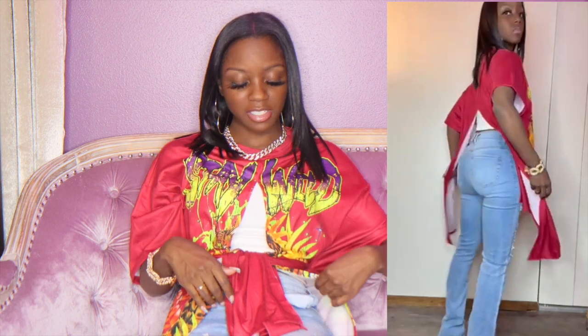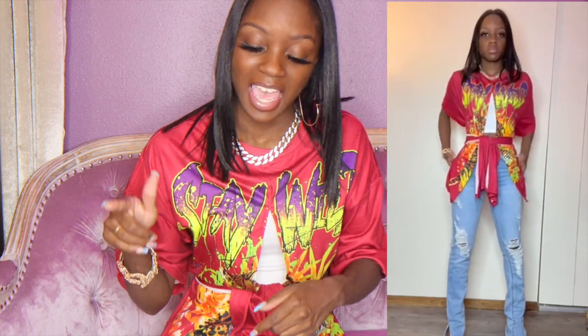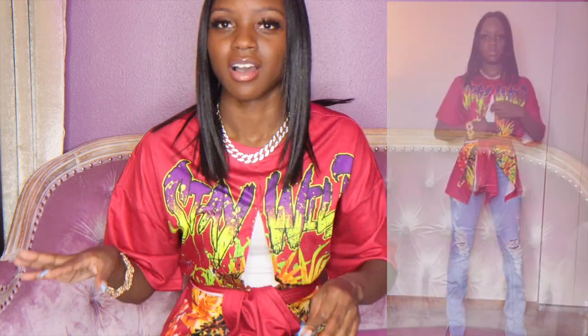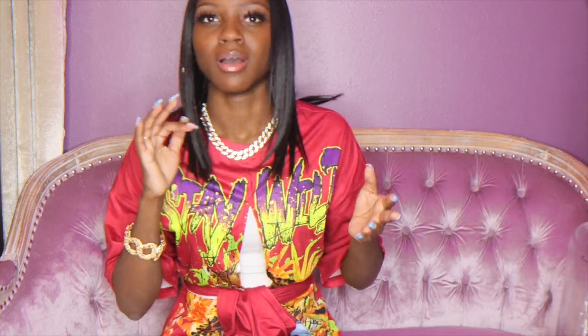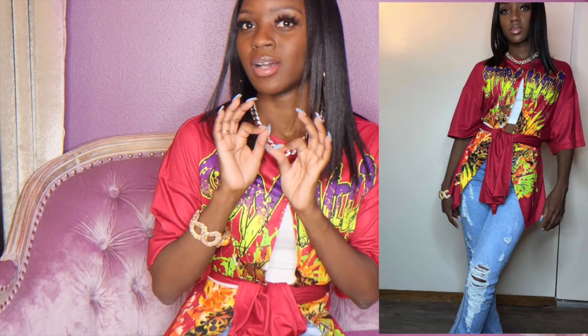Once I figured out how to tie this shirt it became even cuter. It's definitely a concert-feel look — I was thinking about wearing this to the Chris Brown and Lil Baby concert, but when I put on that other outfit I decided on that one instead. I paired this with some Shein jeans and colorful Nike Dunks with purple, red, and gold jewelry to bring out the multi-colors. It's a simple but cute look that looks elegant and high-maintenance without too much effort.